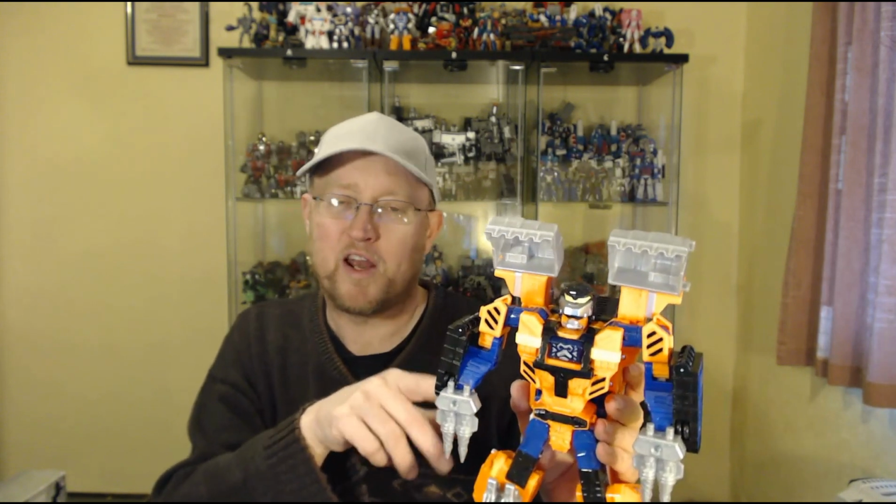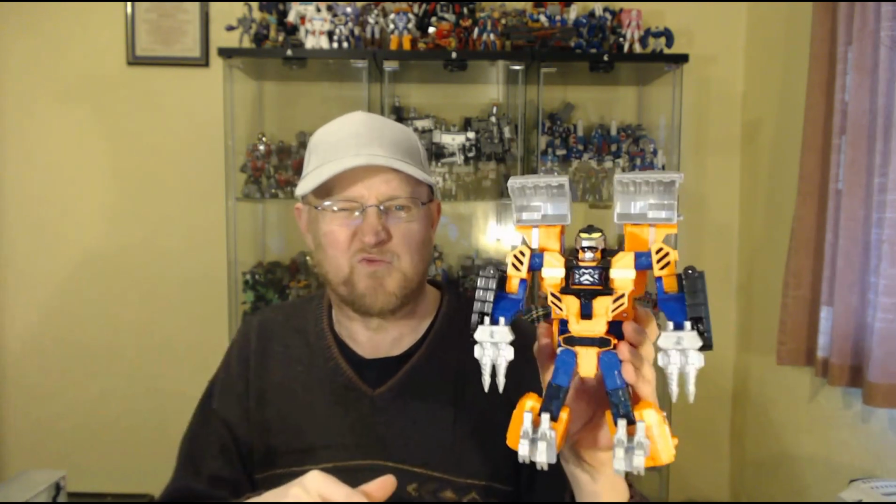Redweiler, because when you take this off the back and stick that onto Redweiler, it looks like the tackle on the back of a highway wrecker, like the big boom that highway wreckers have when they're recovering trucks off the motorway. It looks like one of those, and it looks really awesome. So that's the one good thing I can say about this, that his Samba animal, when you combine it with some of the other Samba bots, it does look okay.